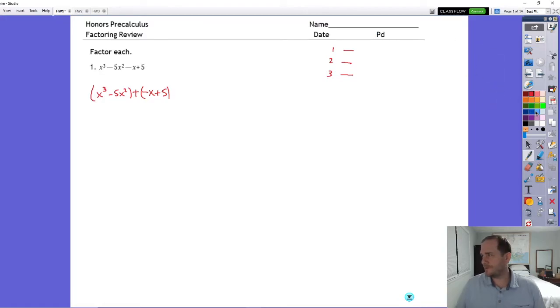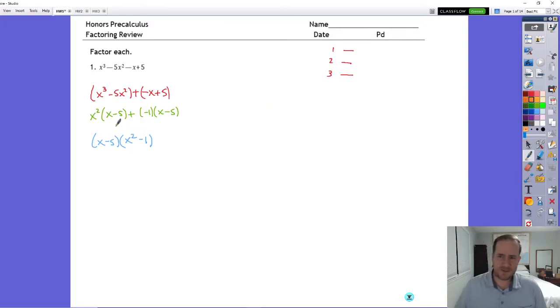Okay. Once you've got them grouped, you just factor out the GCF. So you factor out an x squared, x minus 5. Then from this one, you factor out a negative 1. You get x minus 5. And now you've got that same factor of x minus 5, so you factor that out. The same way that we factored out an x squared, you can factor out this whole binomial factor, just like you can factor out anything else. So the x minus 5, if it factors out, then from this term, it goes away and leaves me with just the x squared. From this term, it leaves me with just the adding of a negative 1, which of course is just minus 1.